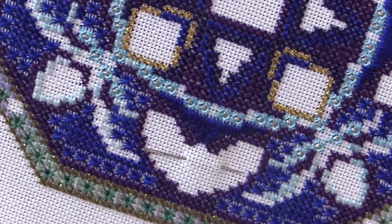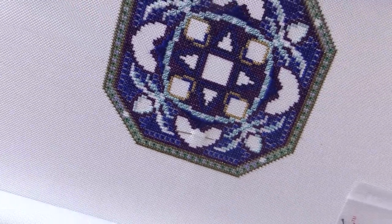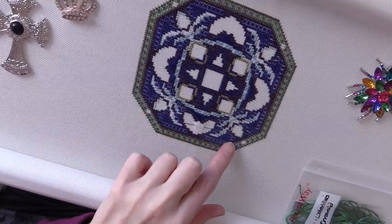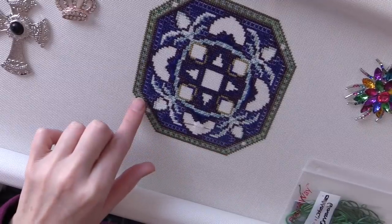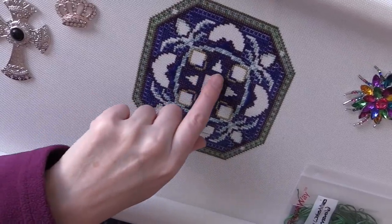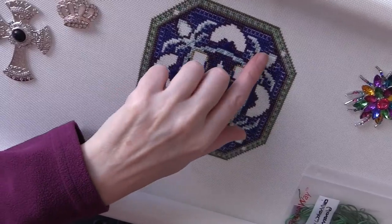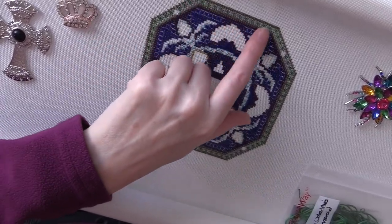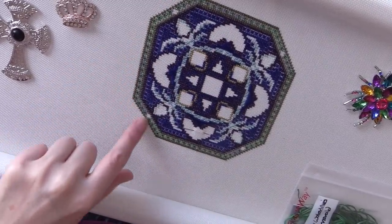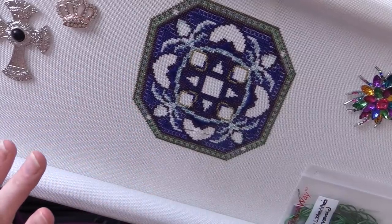They're done all the way around the edge — I think it's described as some sort of hedge border. There are some beads or a big bead to go here just to finish that off. At the moment I have some gold backstitching to do just to pick out some of the features and around the edging as well, just to really enhance the borders. I'll get that out in a minute.